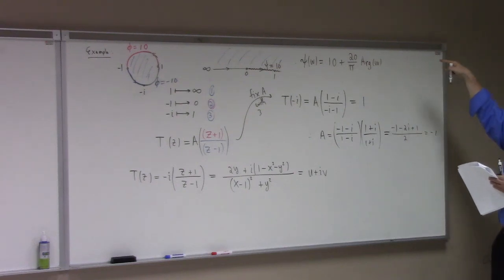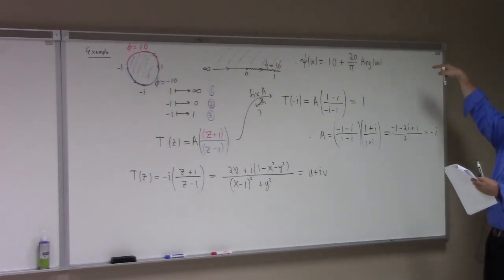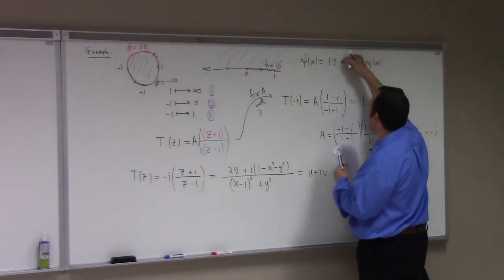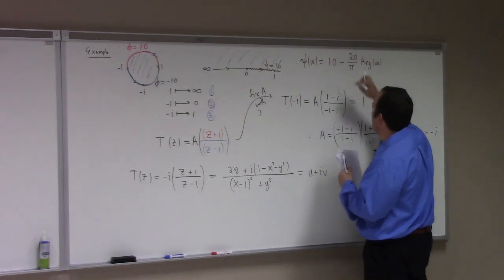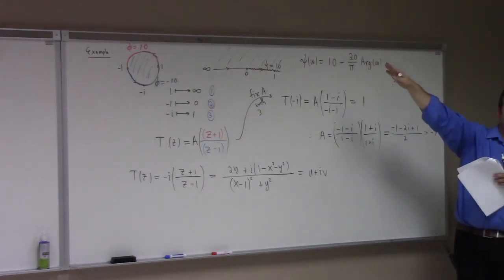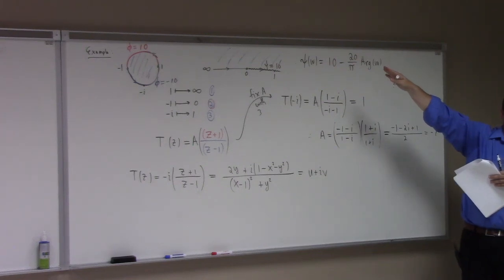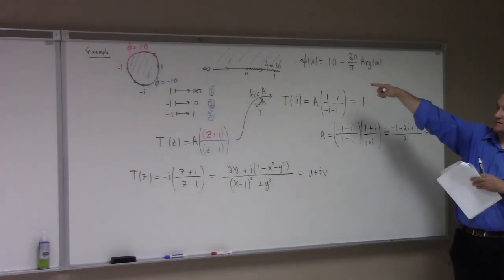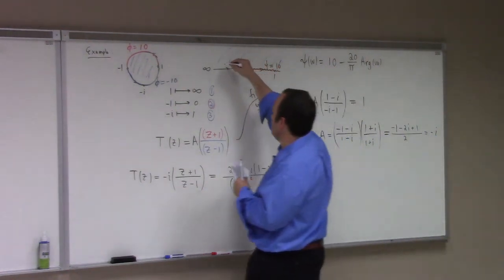What's the argument? Oh, I'm an idiot. I think I copied that down wrong. Let's put a minus here, guys. I'm sorry. Minus. What happens when I'm on the negative real w-axis? There I have a standard angle in the w-plane of pi, so the pi's cancel. We get 10 minus 20. We get psi equals minus 10 over here, yeah?